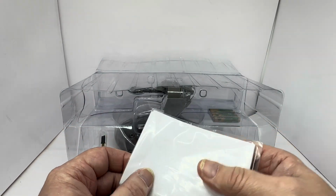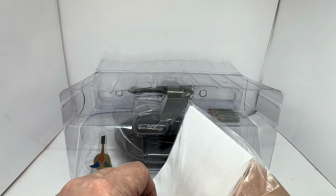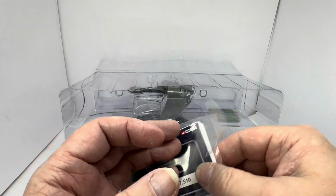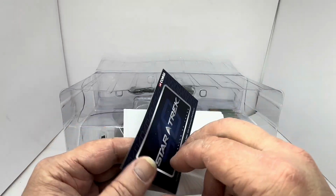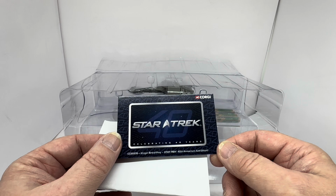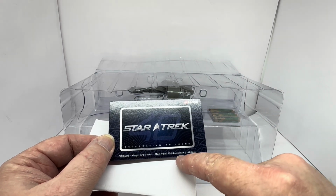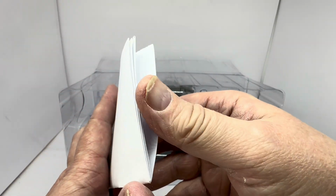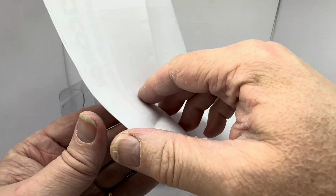I don't know if I can actually open that, can I? I'm going to open it and take out the... There we are. So that's the certificate of authenticity. On the front of the card, it says celebrating 40 years, and it's the same number, CC96608. Klingon Bird of Prey, Star Trek 40th Anniversary Limited Edition. And this here opens up to show you.